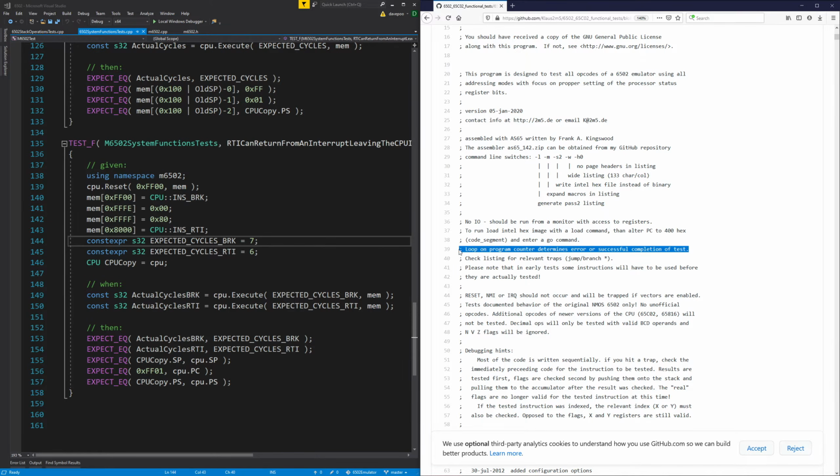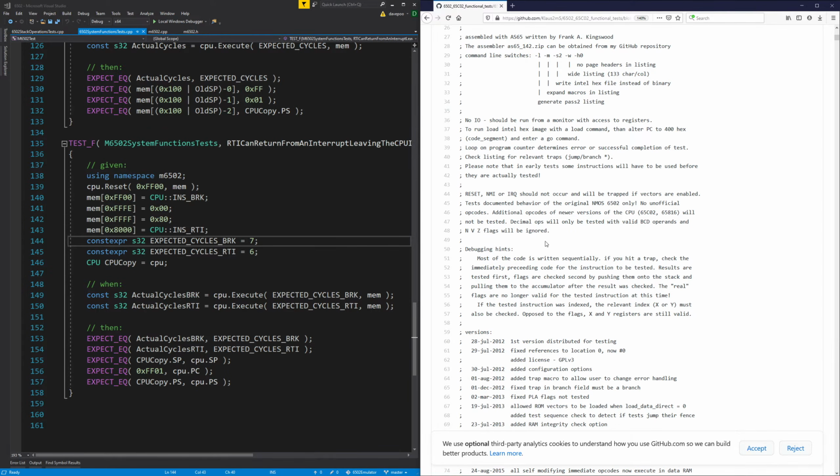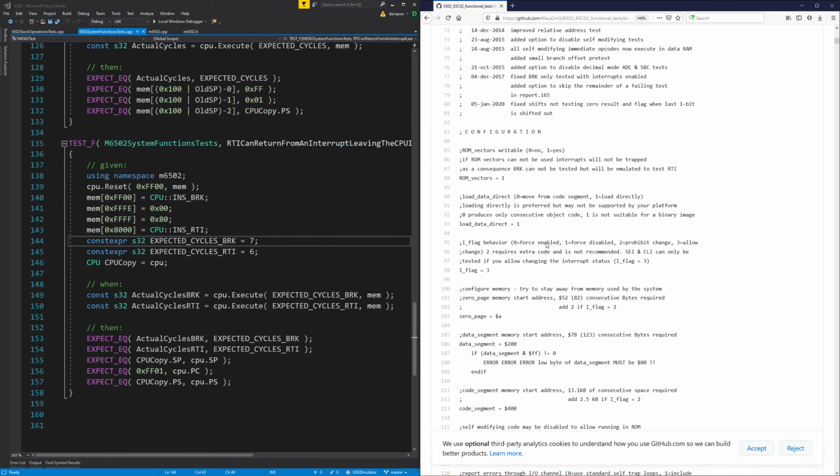So this isn't a test we can leave in unit testing because it will never finish. But it is something we can use to find problems that we can write unit tests for that we can then fix. So we'll see how far we get through this. I know I did try this a while back before the emulator was finished, and it didn't get through all the tests. It got through a few at the start, but it didn't get through them all. So we need to see how many of those we can find and fix.